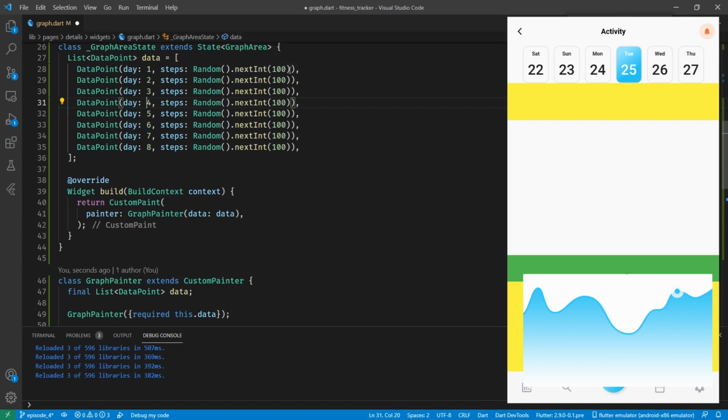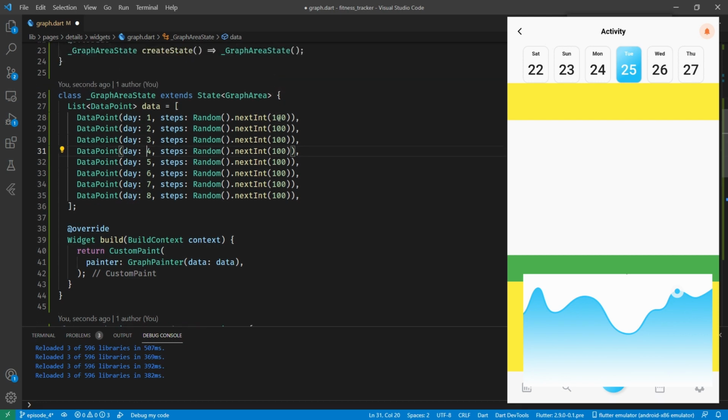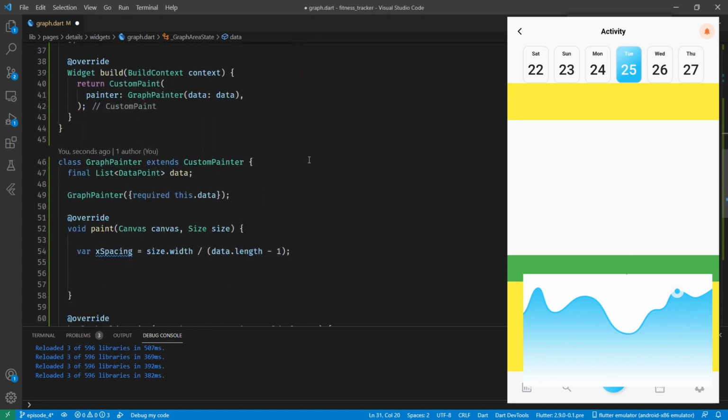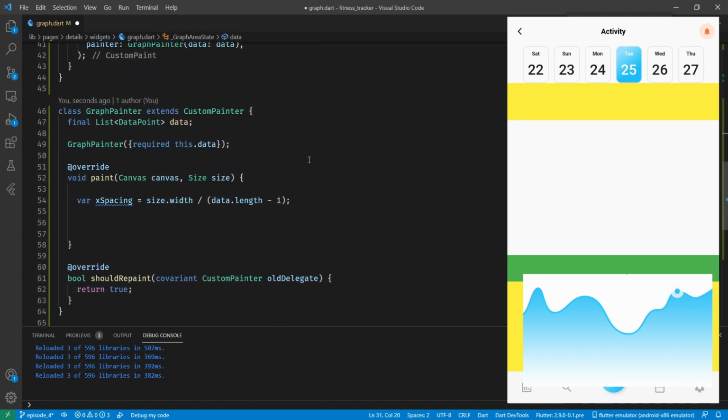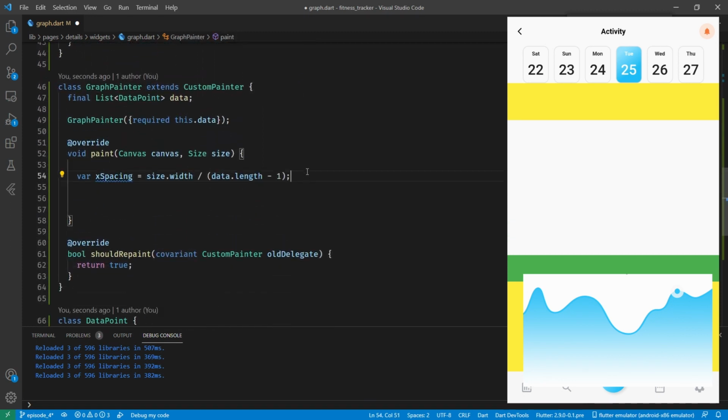Now we're having numbers here 1 to 100, or 0 to 100 in fact, but number of steps in a day can go into thousands, and if this was a financial app it could be thousands or even millions, the numbers. So we don't know the size of that, so we need to work it out.